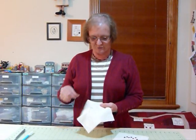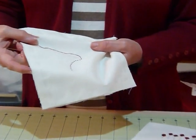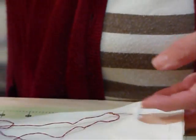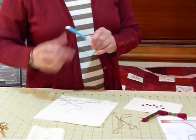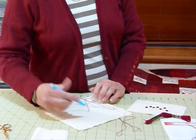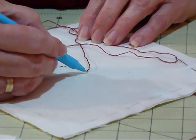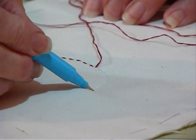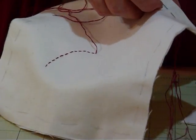So today I'm just going to show you how to do a running stitch, which is a fairly basic stitch and pretty much anyone can do, but it's quite nice if you can get it nice and even. If I was going to be working on a particular design I would mark it — I might trace it first before I put the stabiliser on the back, and I would use one of these water erasable marking pens to draw my lines so that when I wash it out afterwards the markings will just disappear. I find that if I give myself some sort of a guide it helps enormously, unless I'm doing completely free form work.